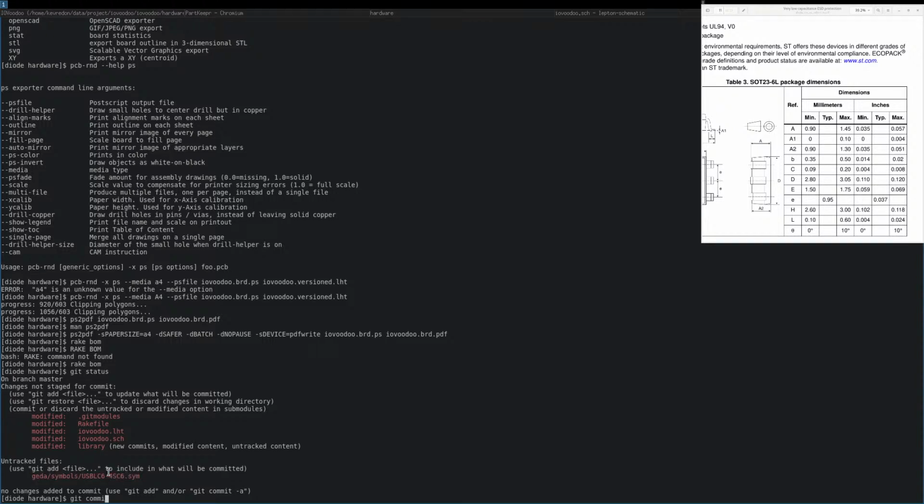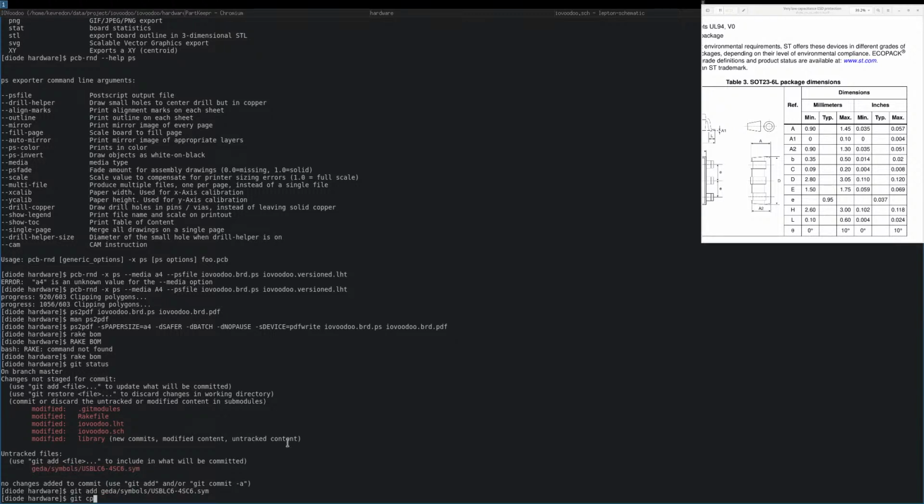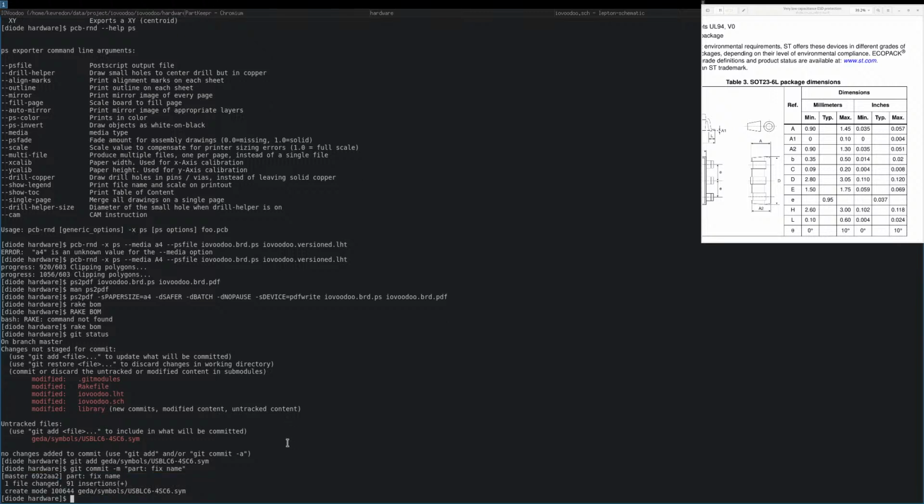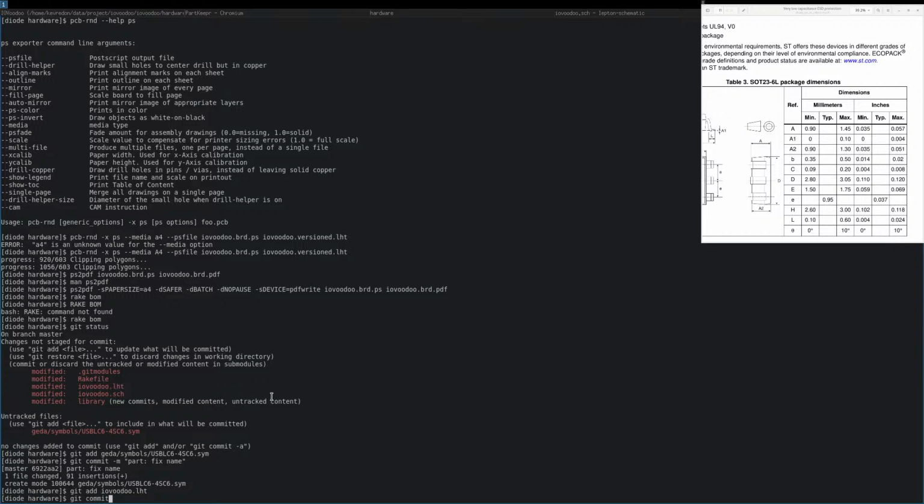Before I order, let's commit all the things. And git commit -m part fix name. Git add. git commit -m layout, improve cell screen location.